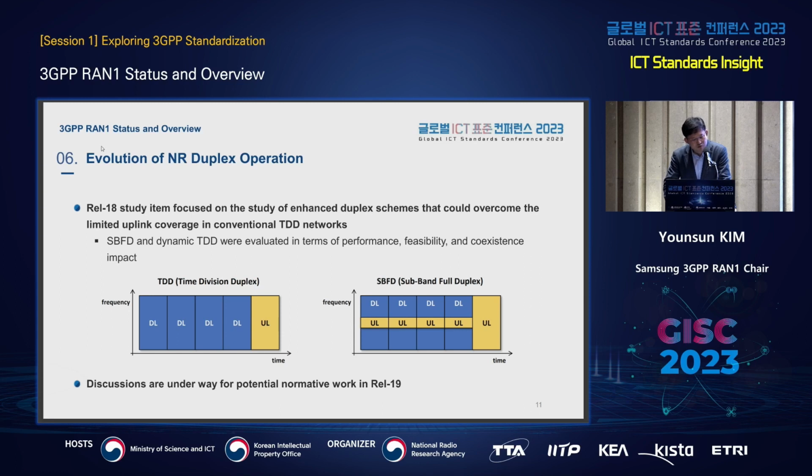Now, what RAN1 looked into over the last about 18 months was, can we tweak TDD to realize something like what you see on the right side of the slide. We call this sub-band full duplex. So in a TDD band, we create a tunnel just for the uplink. And this, from the base station point of view, operates as if it's in a full duplex mode of transmission, but with orthogonal frequency resources.